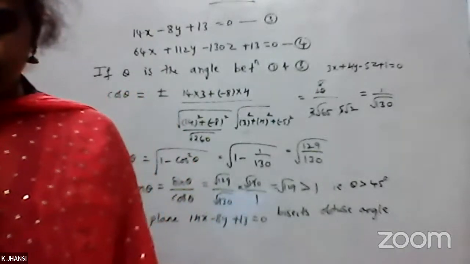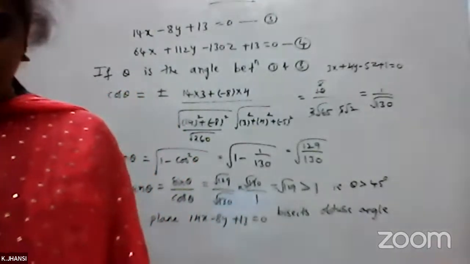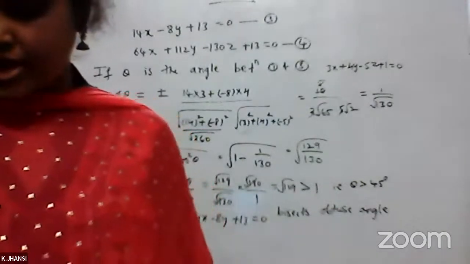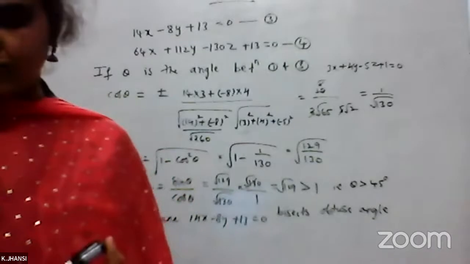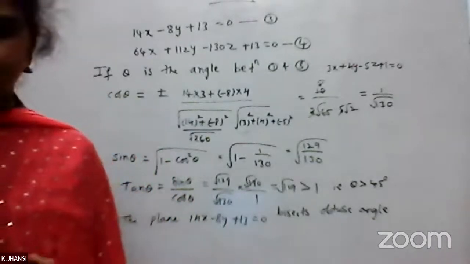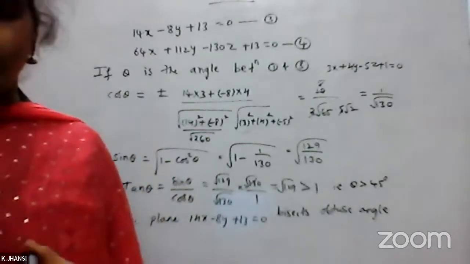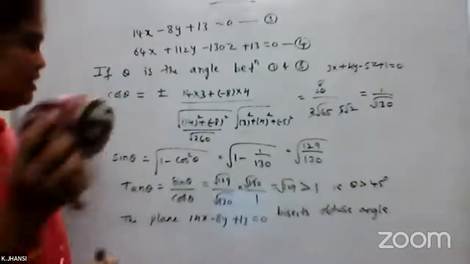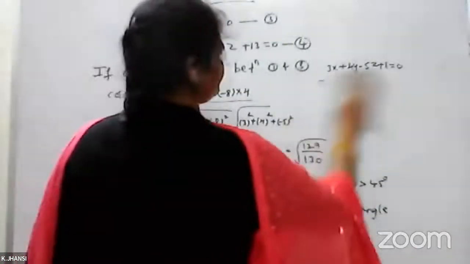So here, show that the points (2, 3, 5) and (0, 4, minus 7) lie on the opposite sides of the plane. In the question itself it is mentioned that they lie on the opposite sides of the plane. That means you have to get one less than 0 and another one greater than 0.